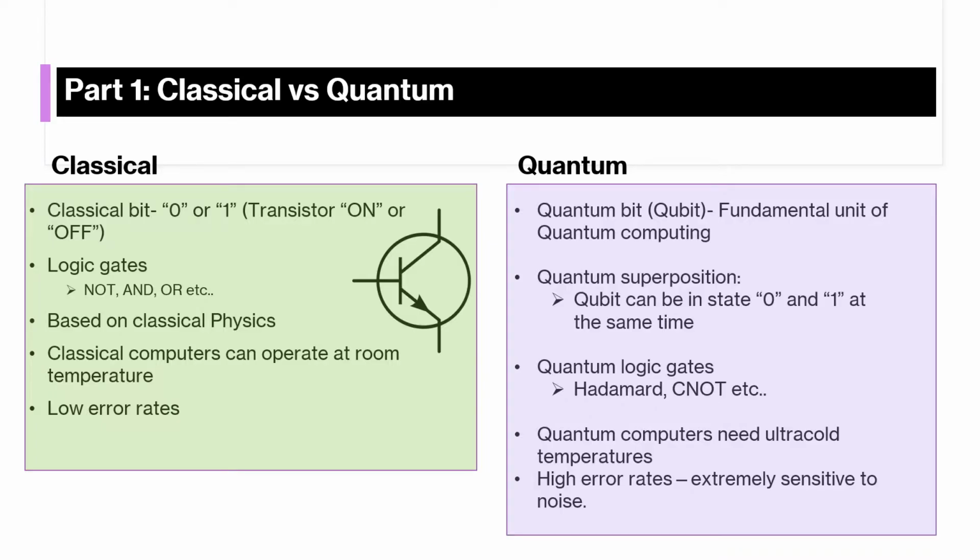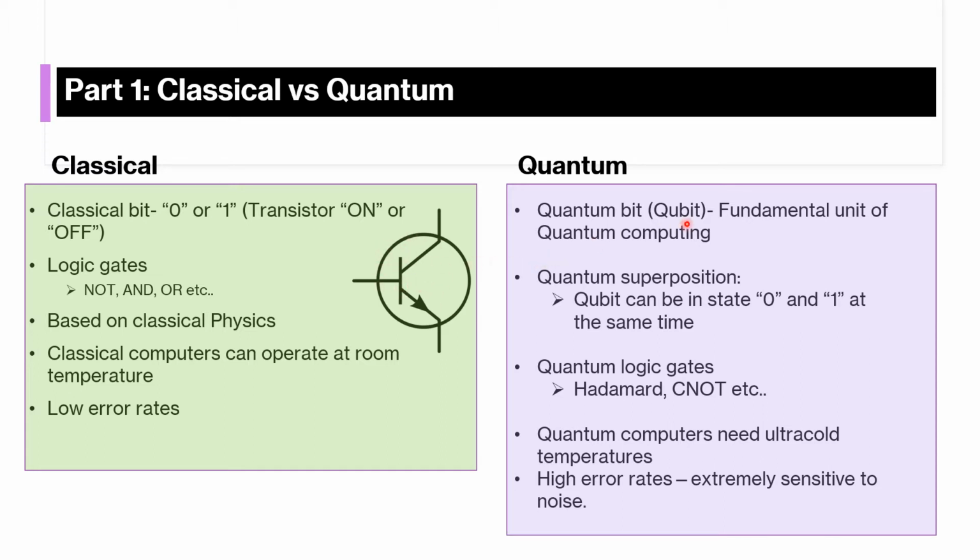This is the first part of the video. As I said, this section includes some key information that we need to understand quantum programming. If we compare the classical and quantum approach, in classical computer we use 0 and 1 or transistor on or off states. When the current passing through the transistor, we consider it is in state 1, and when the transistor blocks the current, we consider it is in state 0.